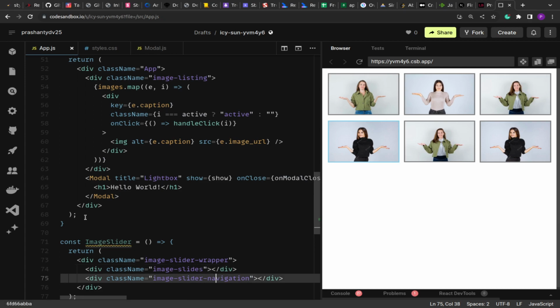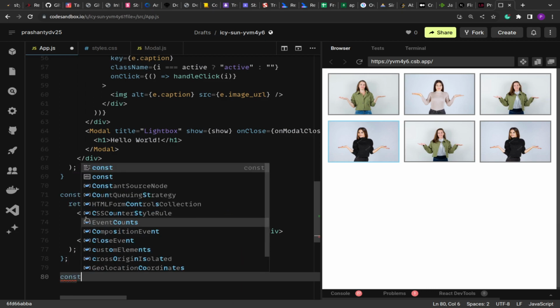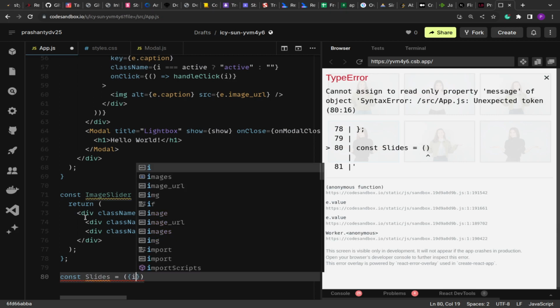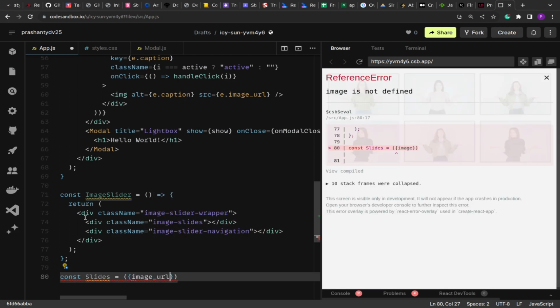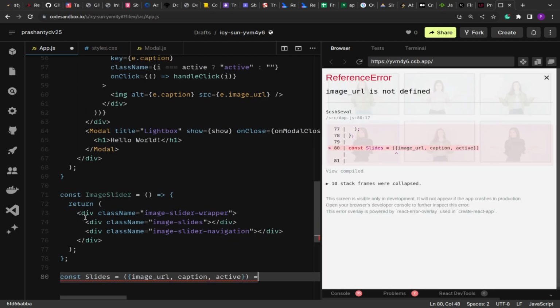Slides. Now let's create another component over here for the slides just to abstract the logic. So here we'll receive the image URL, the caption, and if the current one is active or not.